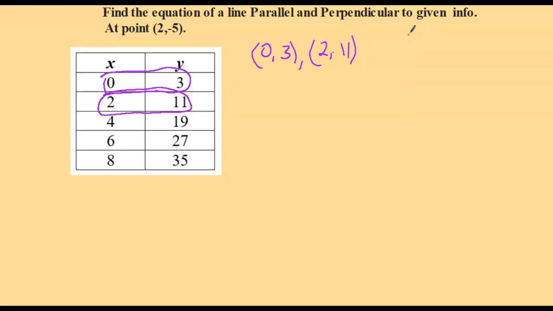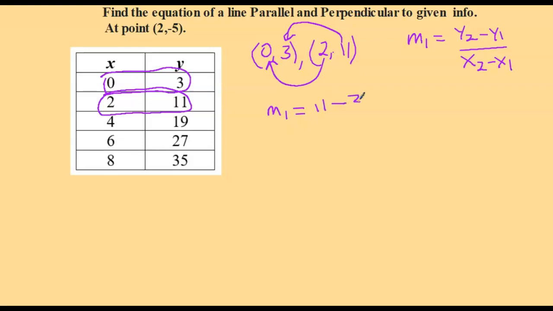So 2 points, and if you have 2 points and you're finding your slope, it has to be y2 minus y1 over x2 minus x1. Okay, we have done a lot of videos about this, so you can look. Normally I say connect this to this and connect this to this, and then find the difference. So here the m1 will be just 11 minus 3, and then 2 minus 0, which will give you 8/2, and thus you get 4. You can put 1 here if you want.